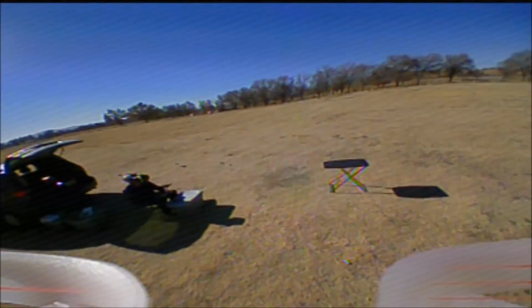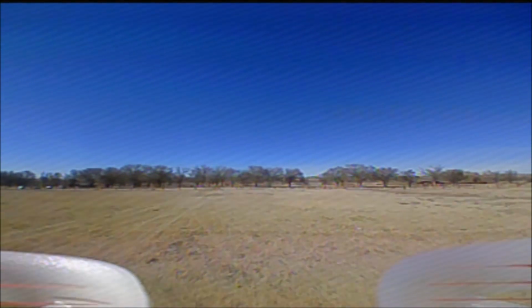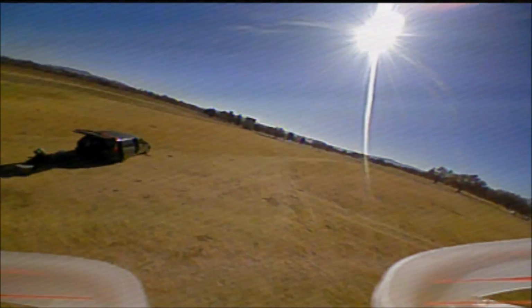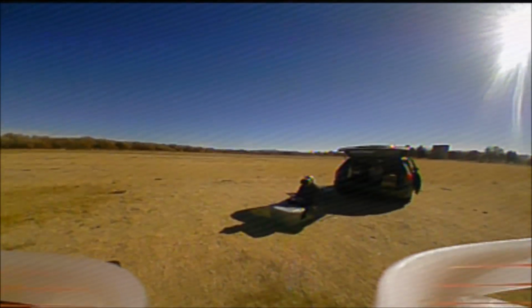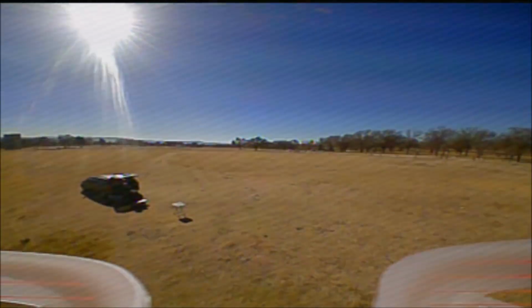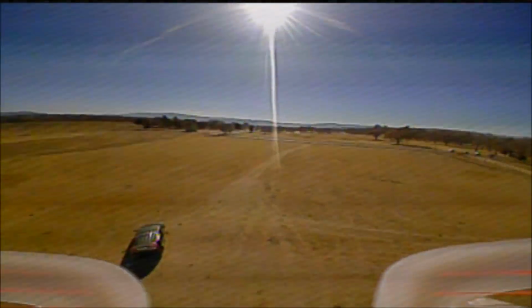Pretty nice so far. All right, let's flick over to horizon, and we got a little bit more pitch going on. And now we are able to do some flips in this mode here. So let me gain some altitude, and there you go, a little bit of flip and a little bit of wobble as well. Not bad. There you go.